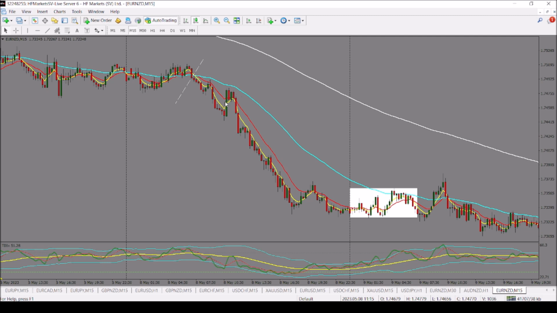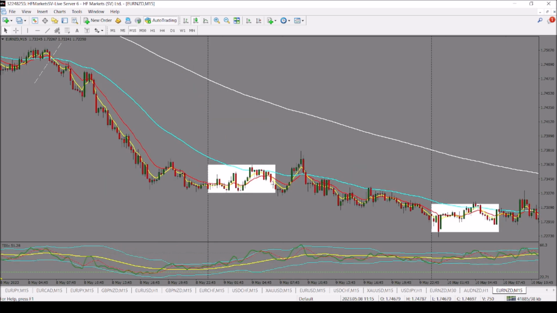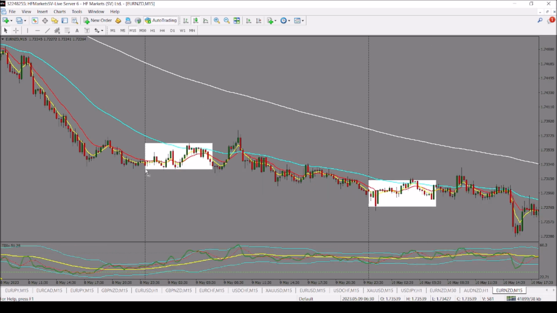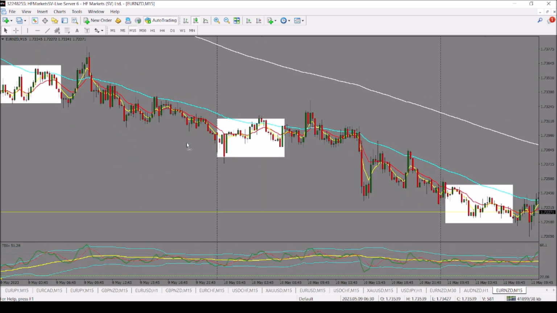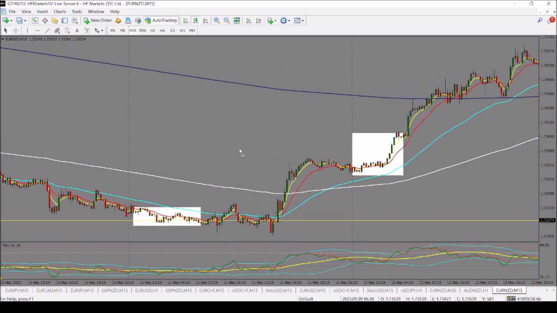So this is following the concept that we have laid out on the slides, whereby we say a crossover of 13/50, if it happens in the Asian session, we have a short-term daily bias, and pullback to the 50 is where we make our entry. On this day, there was no opportunity. Why? There was no crossover in the Asian session. On this particular day as well, there was no entry because there was no crossover.